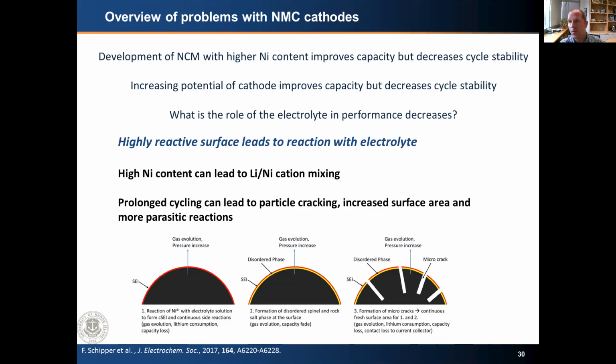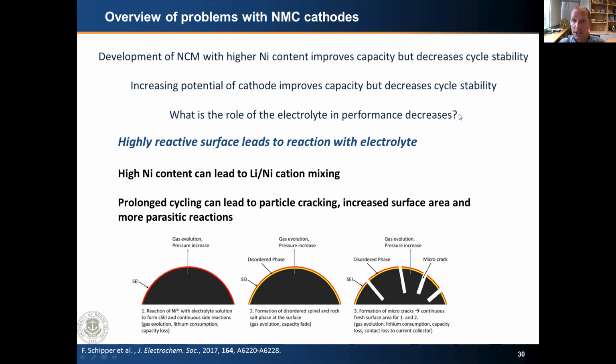And so what we've been focusing a lot of our efforts on over the last 5 or 6 years is trying to understand what is the role of the electrolyte in these performance decreases, and how does changing the potential or changing the nickel content change the overall reactions with the electrolyte. And so what is generally believed is that you have a highly reactive surface, which leads to the reaction of the cathode material with the electrolyte.